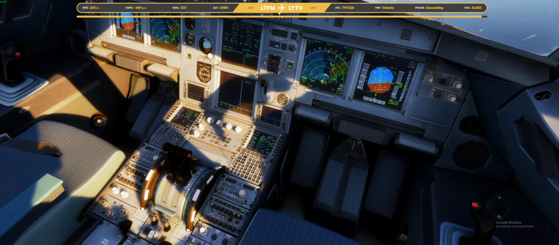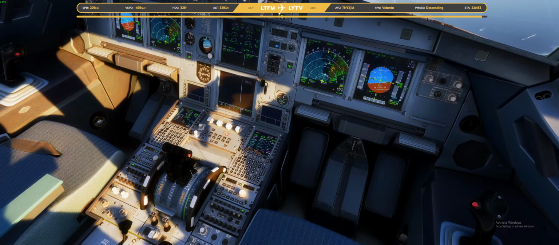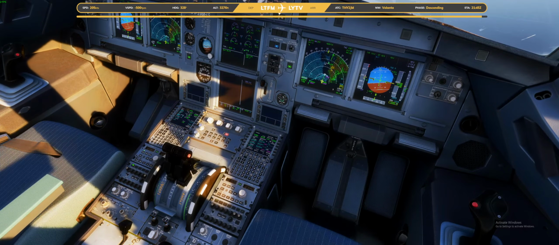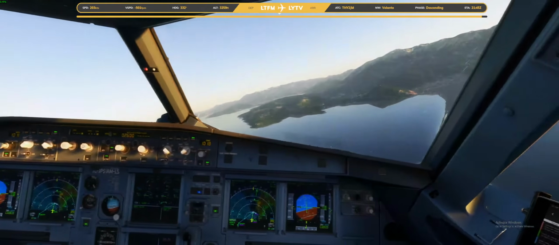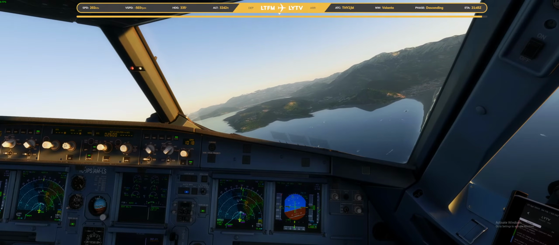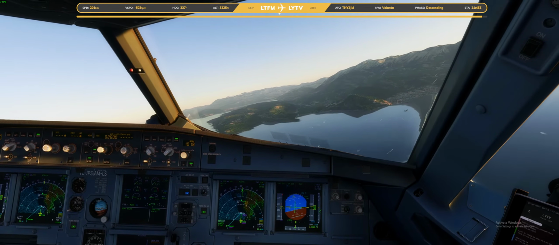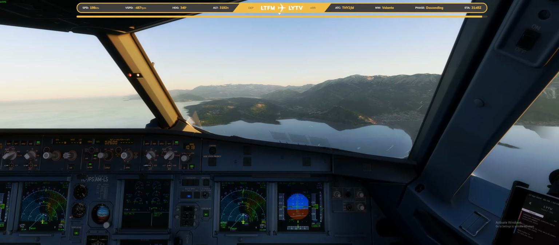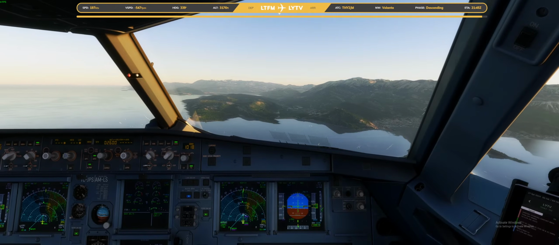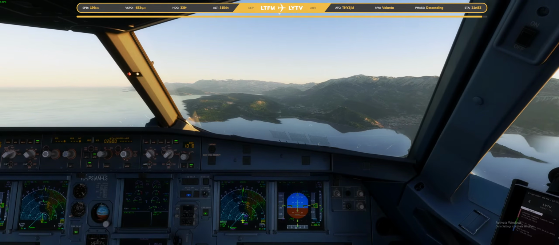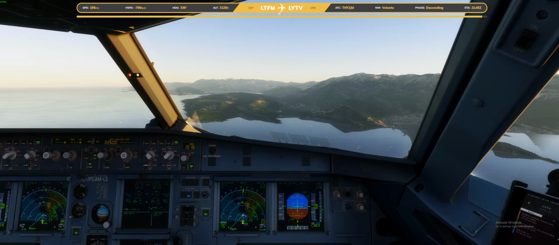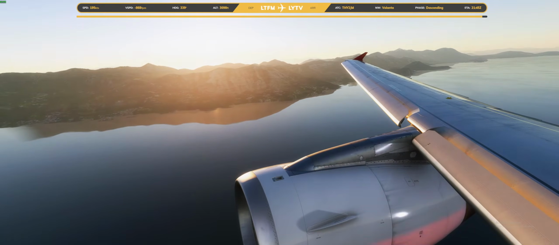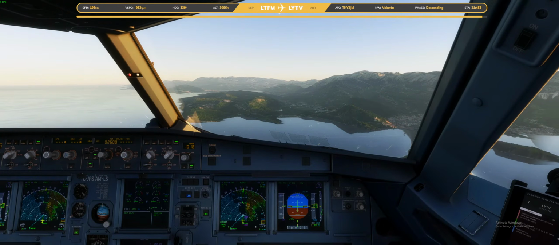Hi, Captain. The cabin is now secure for landing. Thank you. Wish me luck, guys.